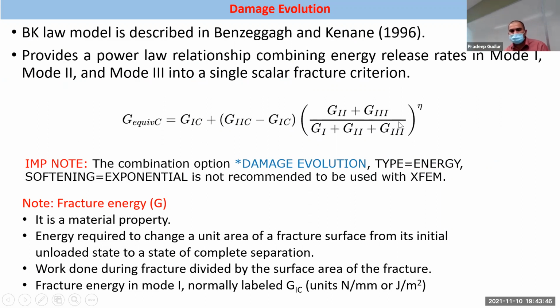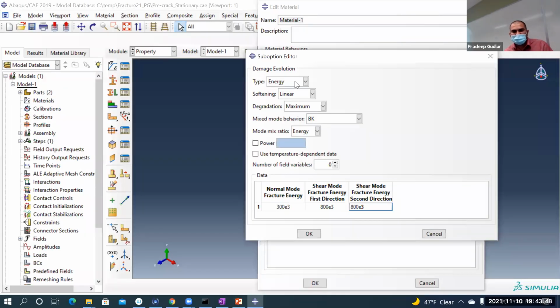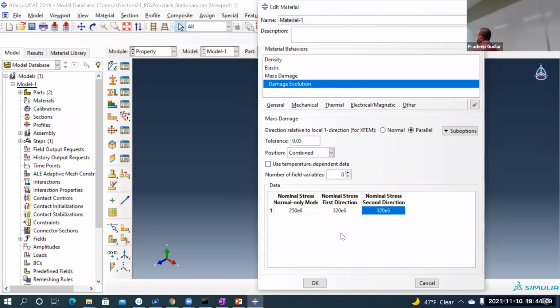All of this we can get from literature. That's why I went with the energy option. Displacement is difficult to get. You can do that for tensile testing, but others you can't. So use the power as 2.2 here. That's the power given in the problem, and we'll discuss that. Say okay. The same things we'll do for wind turbine also, after we discuss all of these entities here. So that's for damage evolution.